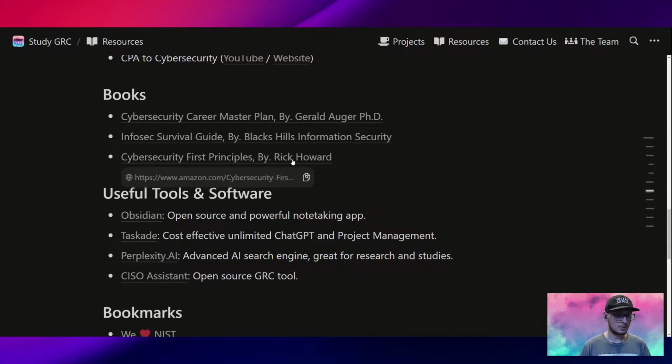And then also Cybersecurity First Principles by Rick Howard. That is a personal favorite as well. He goes into really good depth about the history of information security and cybersecurity and how the industry has been over many years. This is the same Rick Howard that does the CISO series. He also talks in more depth about how cybersecurity has never actually been defined.